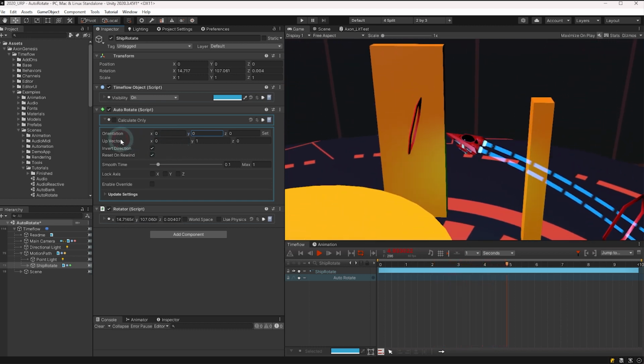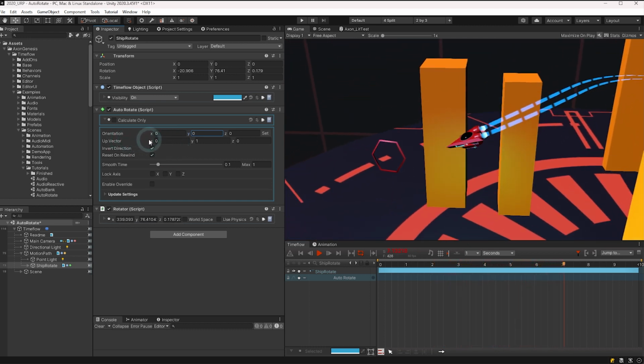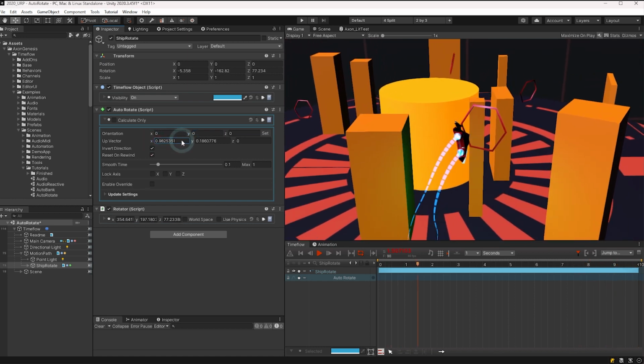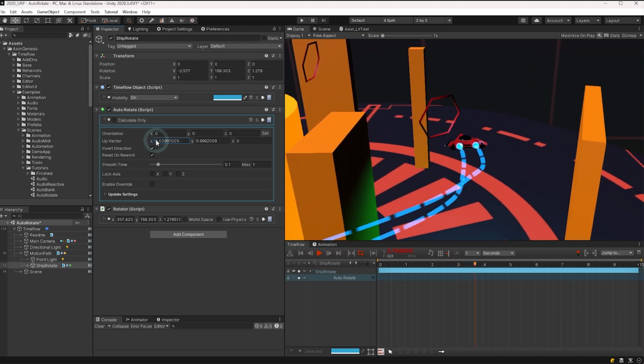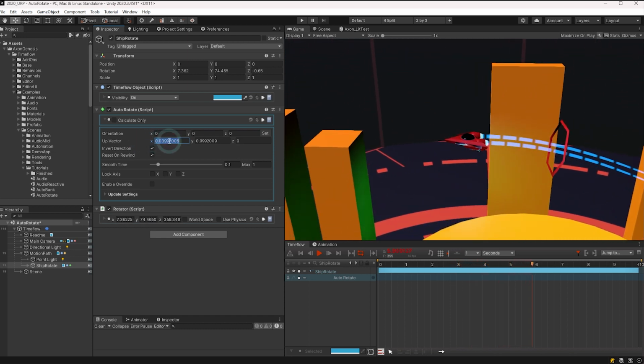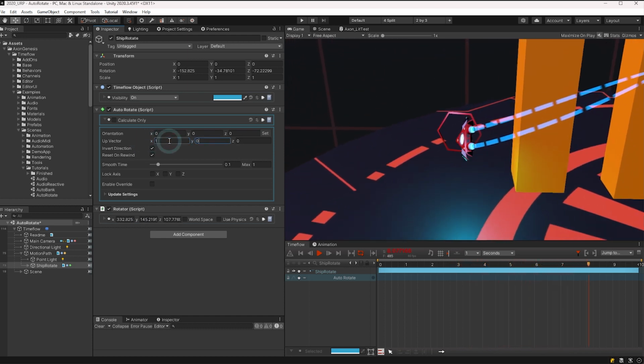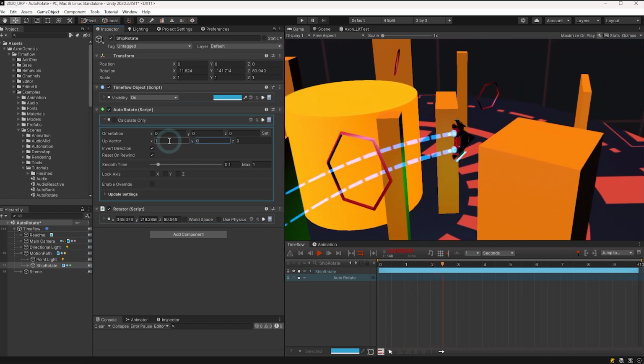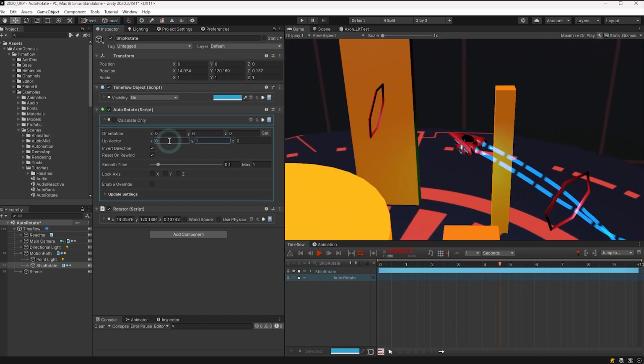The up vector determines the upward axis of the object, affecting how it aligns itself in space. This value is normalized, meaning the values entered must add up to 1. If, for example, we set 1 on the x-axis and 0 on the y, then the ship rotation flips to make the x-axis upward. Though for this case, we can set it back to the default value of 1 on the y-axis.